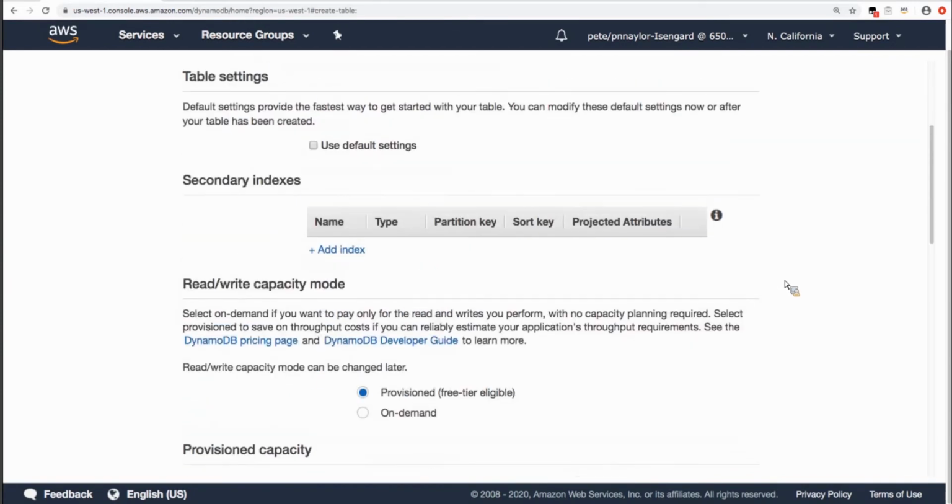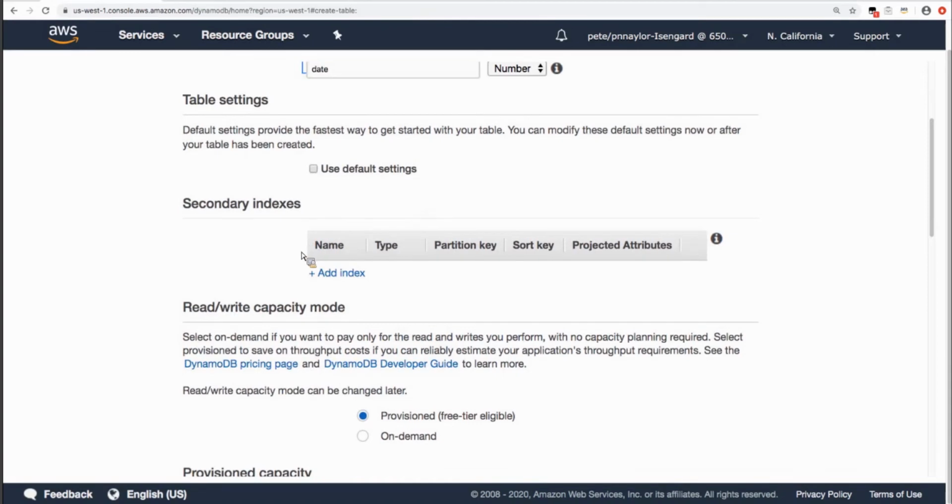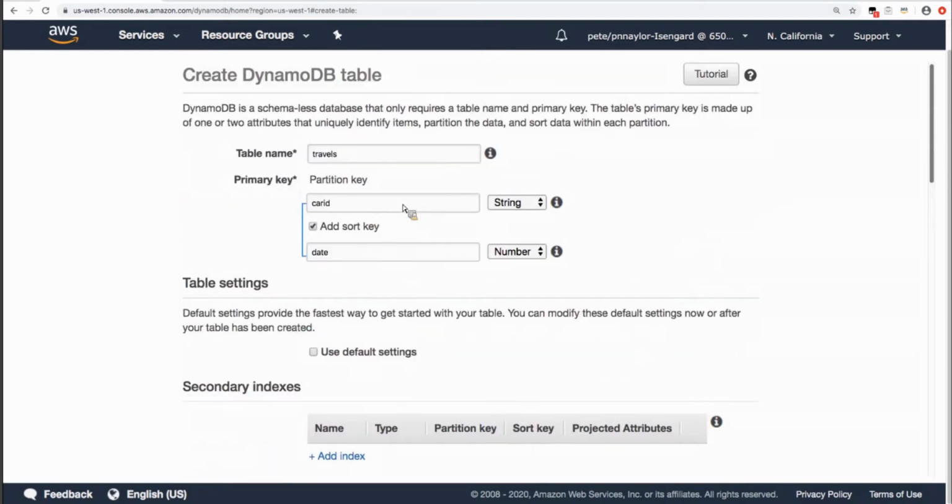The first thing that you'll see when we move away from the defaults is an opportunity to build some secondary indexes for our database. When we're creating our base table up here, we're going to represent the data in a certain way. We're going to choose a particular partition key and sort key, but each of those items has a number of different attributes, and maybe we want to be able to query that information in different ways.